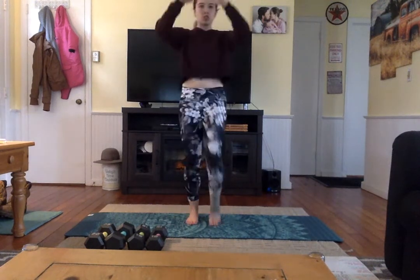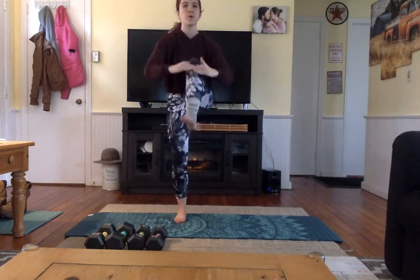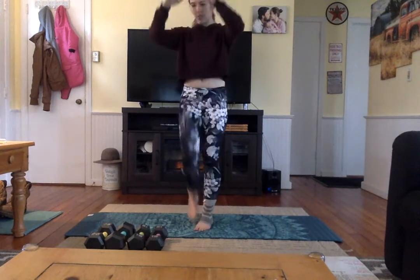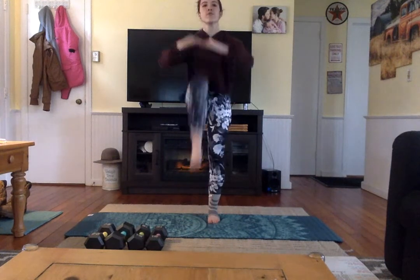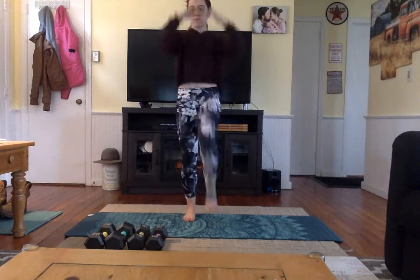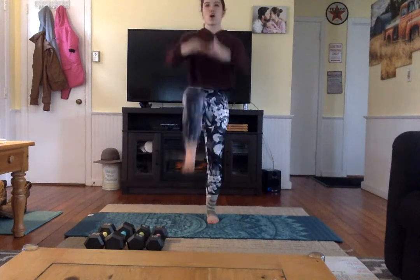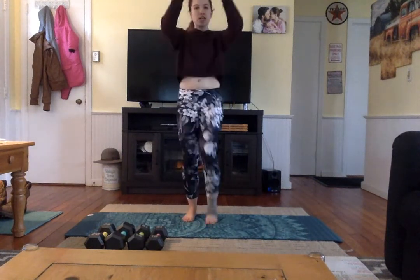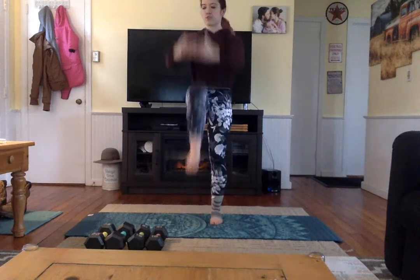To get started, you're either going to give me high knees or you're just going to march. Like with the workout from the other day, not extremely cardio-intensive, but you definitely will be sweating because you are using those heavier weights and you are continuing to move throughout the entire workout. There's very few breaks, there's very few longer periods of rest, so you're basically just moving.